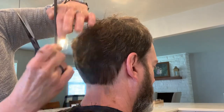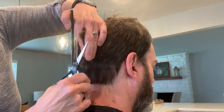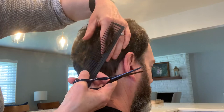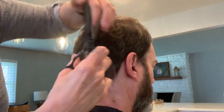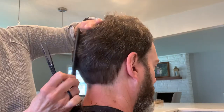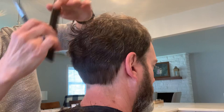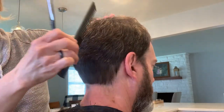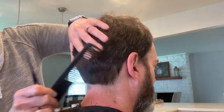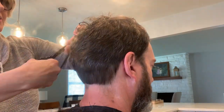You can also hold the hair vertically, I guess, and trim it the same way. It has the exact same effect as holding it this way, just a different little technique. So if that feels a little more comfortable to you, just remember, a little bit at a time is a lot better than taking a whole lot off. So there, that's looking pretty good.